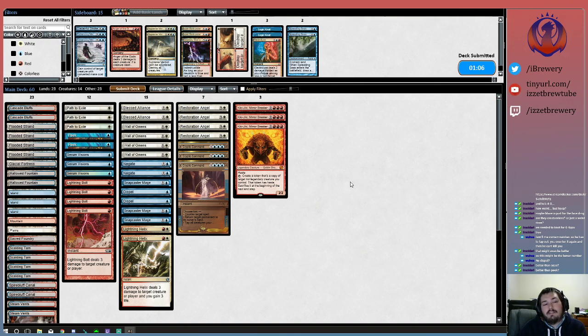It's hard to cut any of our cantrips, really, or super cheap or 1 mana cantrips, because it would be hard to ensure we make our land drops with only 23 lands and no 1 mana or fewer 1 mana cantrips.